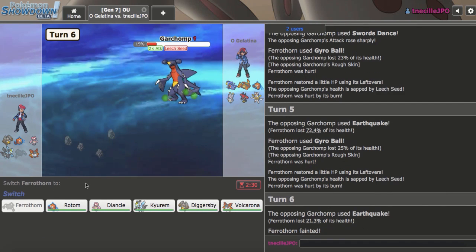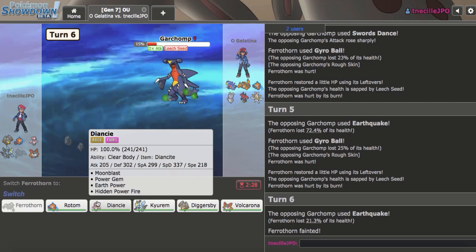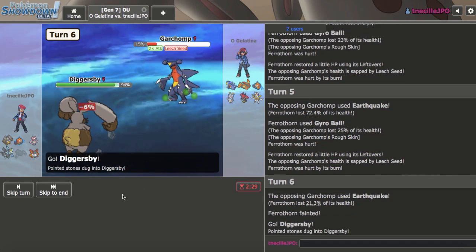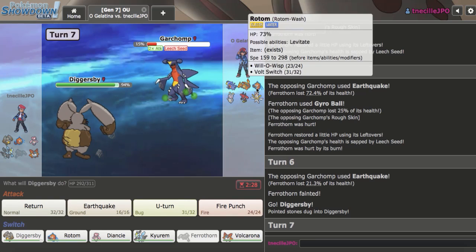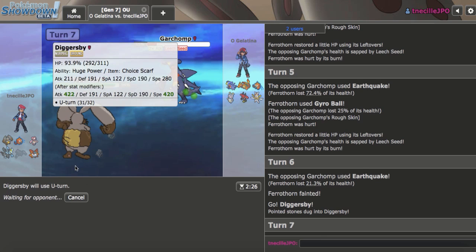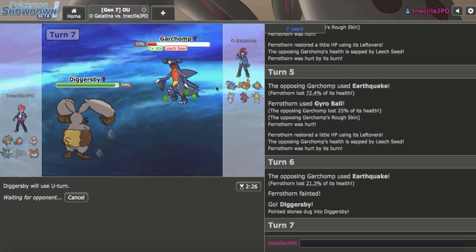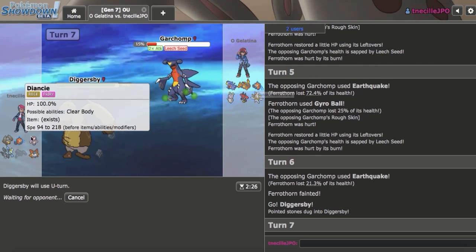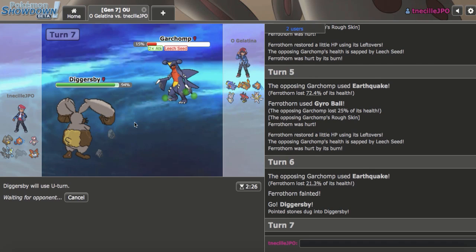I wouldn't go Rotom here, yeah. So in this scenario, what I can do is just go Diggs and click U-turn. I know it sucks to take the damage, but it's not the end of the world. I guess it also reveals my Scarf, so this might have been a mistake, actually. But damage on Rotom is great for Diancie, so I actually think this could be good for me, too. Maybe Diancie was better, huh?